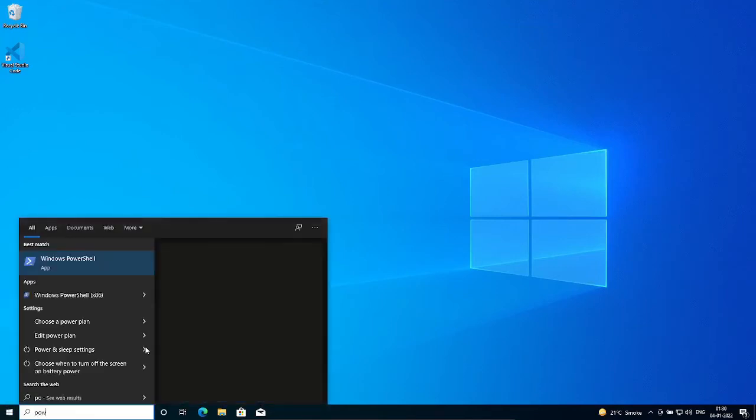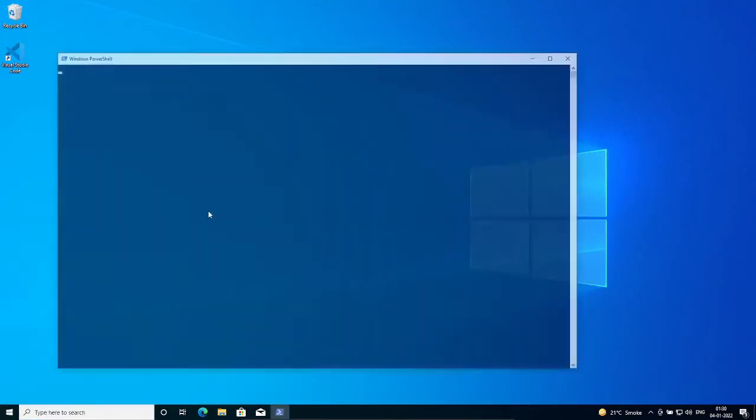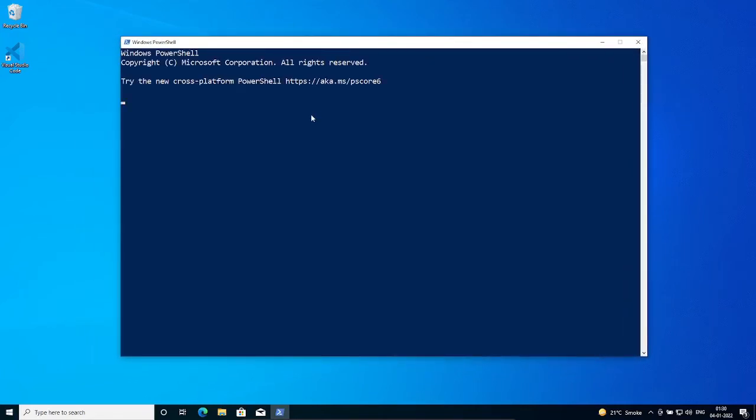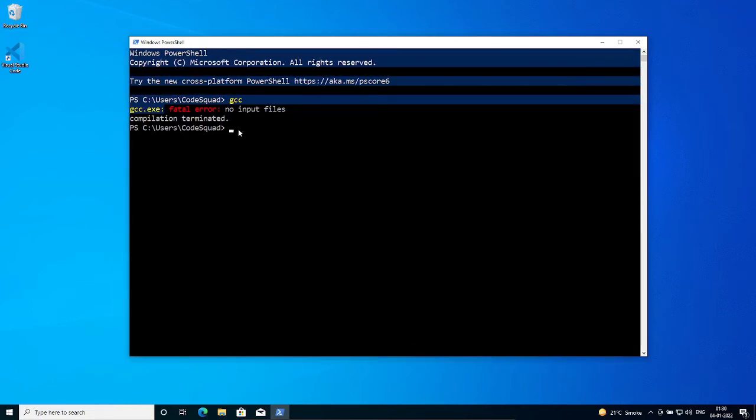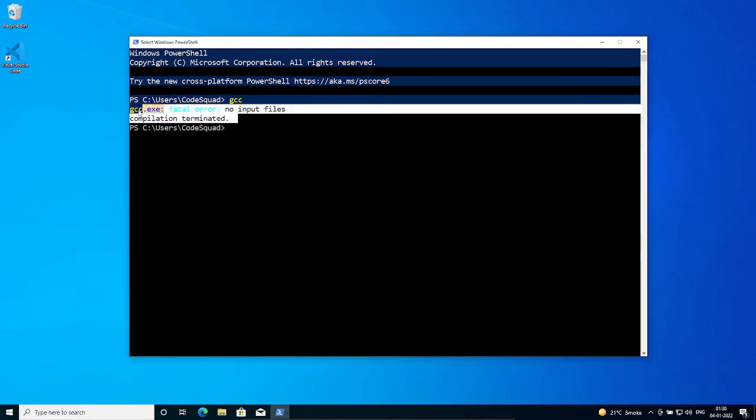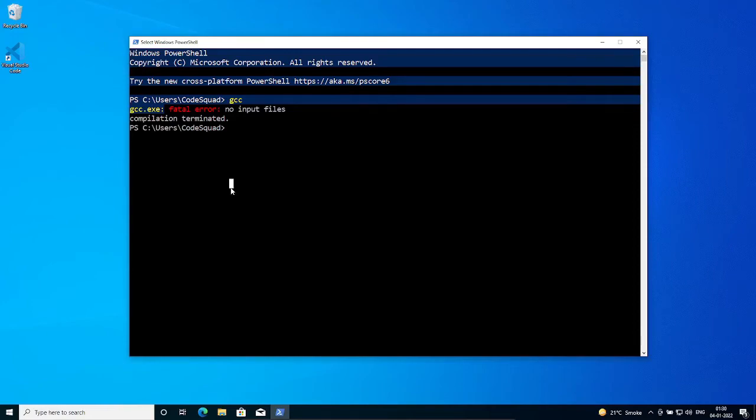So I'm going to say PowerShell and start PowerShell again. This time, it should not give you an error saying it's not recognized, but GCC should start and give you a different kind of output here. This is the output that we are interested in. gcc.exe: no input files. This is exactly what we're looking for. If you did get this far in the video and you did get this output, then congratulations, your GCC, the C compiler that we will use in this course, is successfully installed.